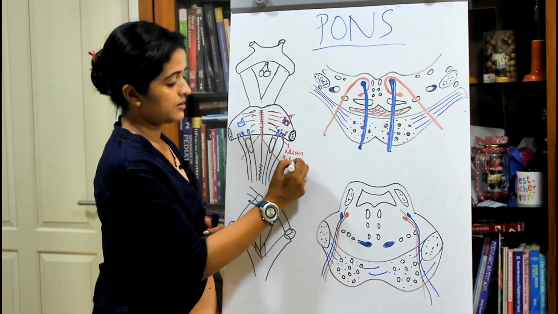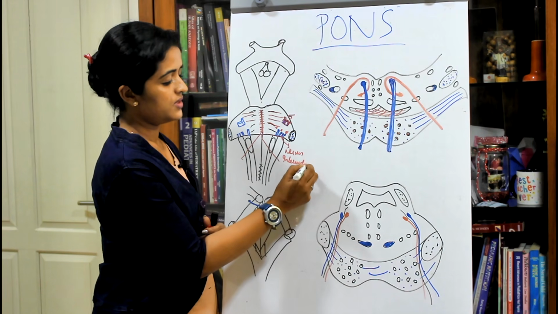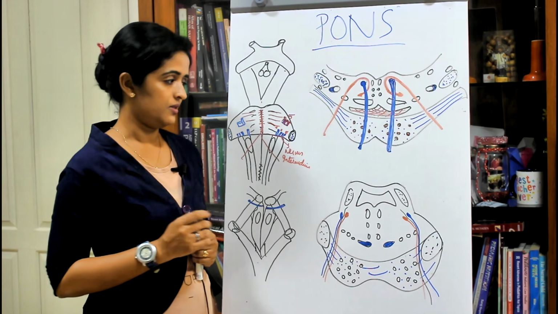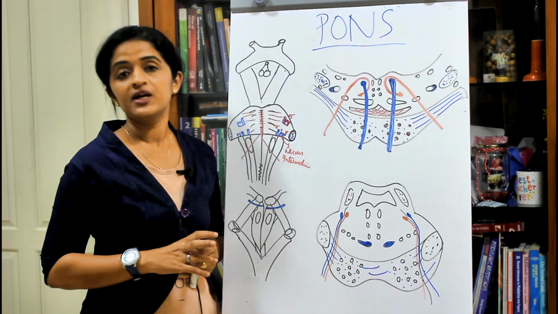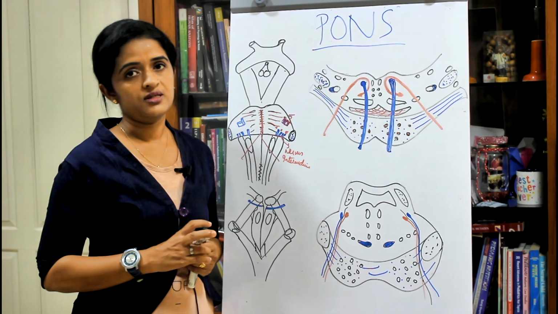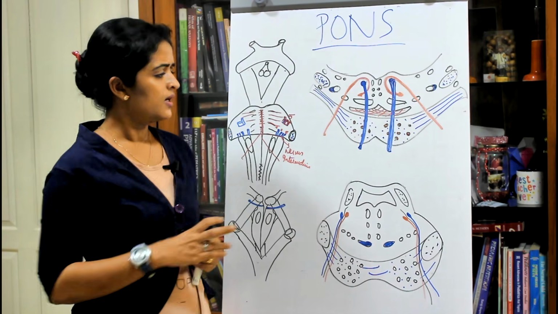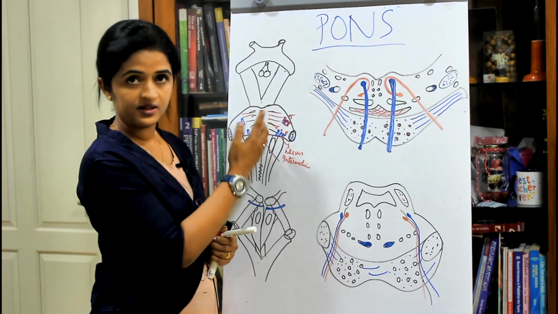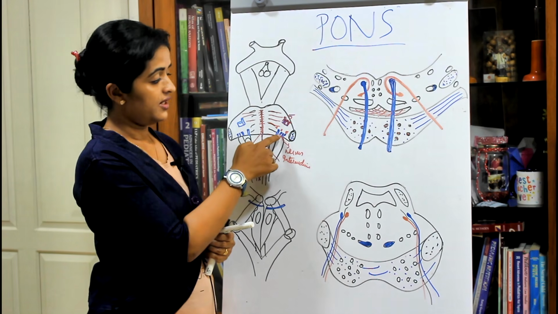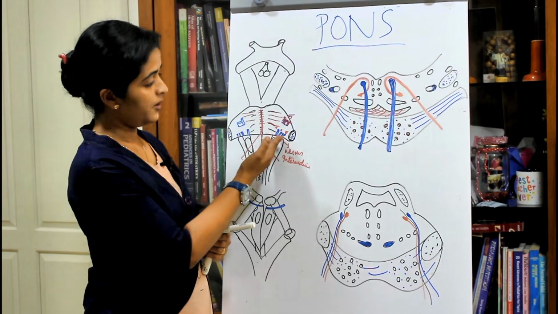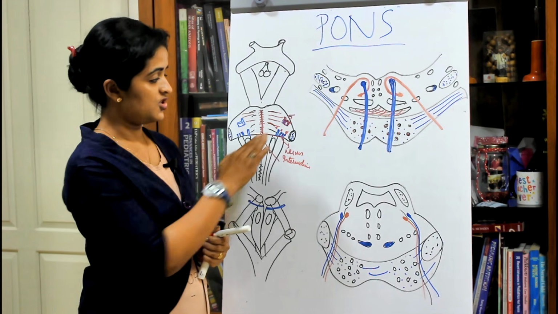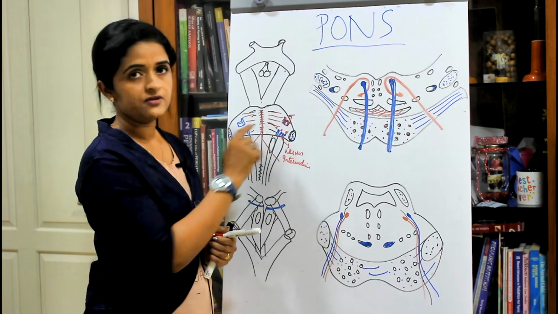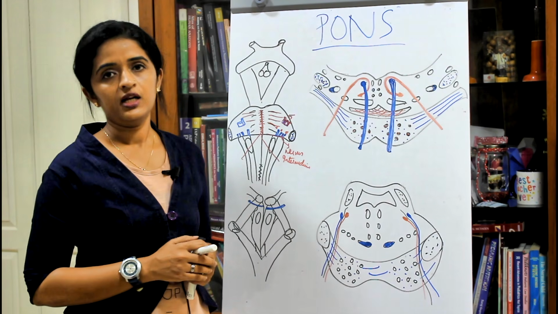Nervus intermedius. Have you heard about nervus intermedius as a part of any cranial nerve? Yes, nervus intermedius is a part of the facial nerve, and it carries sensory and parasympathetic fibers. So we can see that these two nerves are emerging separately. The motor part of the 7th cranial nerve as well as the nervus intermedius are said to emerge from the ventral surface at the pontomedullary junction as two separate nerves, but these two nerves unite in the facial canal of the medulla.